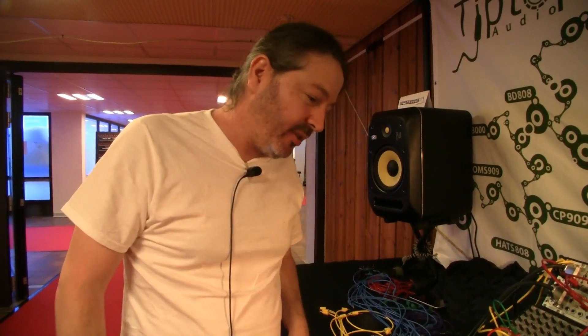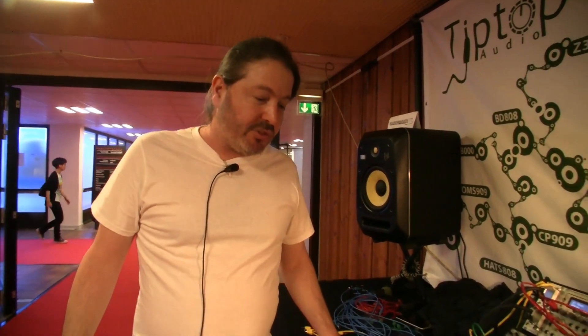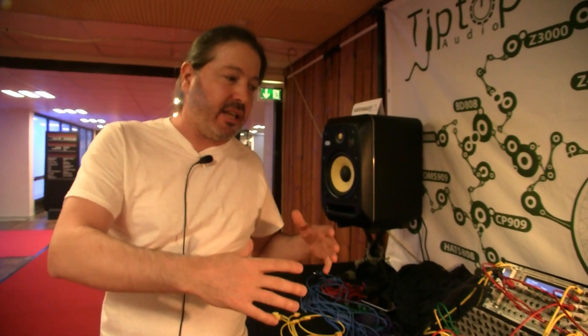And then of course you could always filter post-fold as well. If you filter it out, it becomes more controllable — you have more to work with. This has just been released and we're getting great feedback. It's a purely analog circuit and it's pretty cheap — $135 US. I'm really happy with this one. We've got a lot of new things coming. I've got more time on my hands to go back to the design stage. When you come here and see what's going on in our industry, it's absolutely fascinating, and I feel proud to be one of the ones who brought it to where it is.